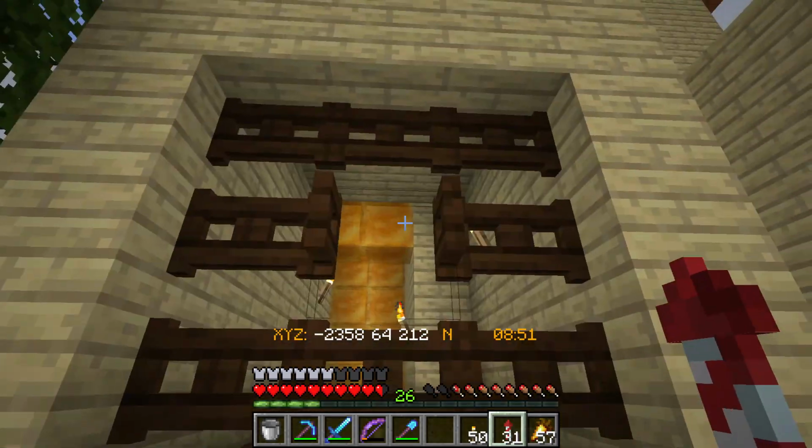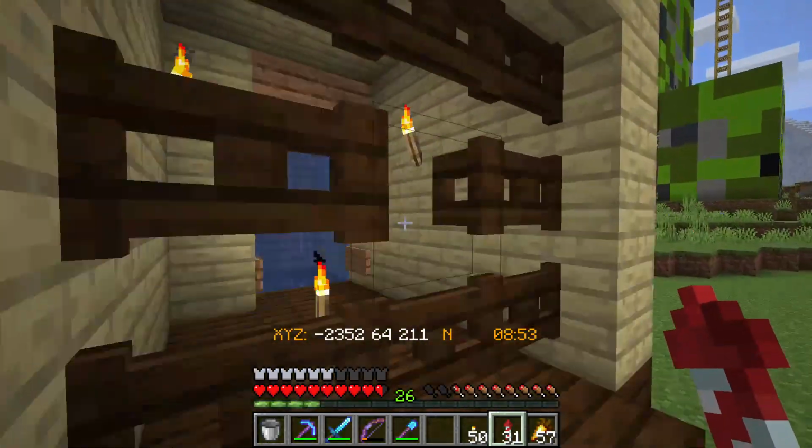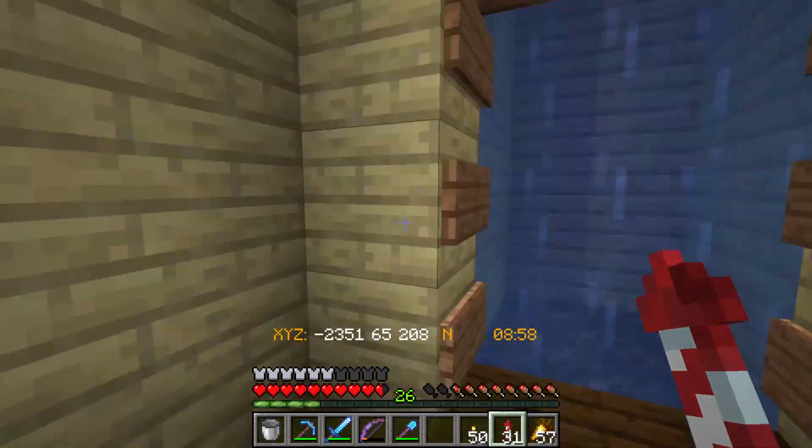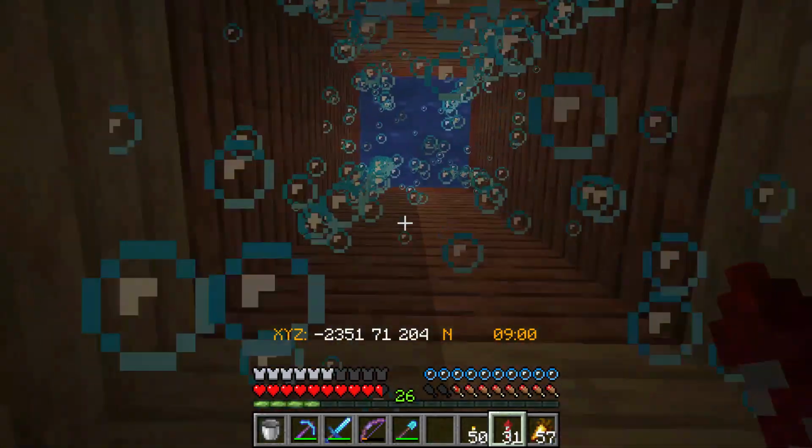Now we have taken horses both in and out of this, and they do fine in both directions. So we haven't had any horse injuries.